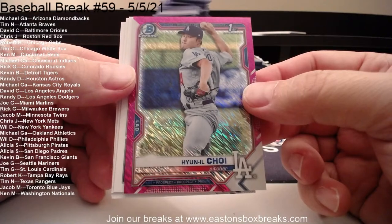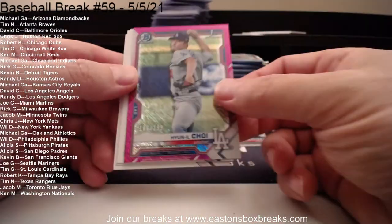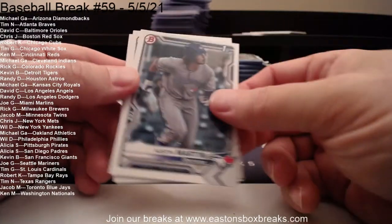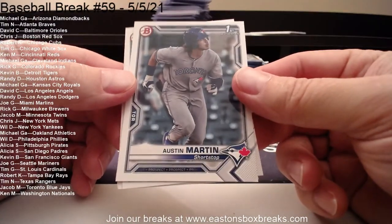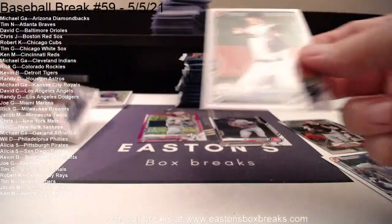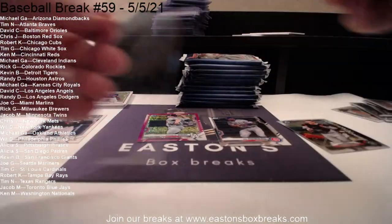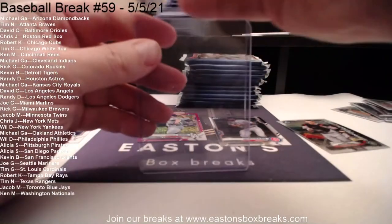Choi, first Bowman, numbered 106 of 199. That's going to Randy and the Dodgers. So nice pickup for Randy. Here's a nice Austin Martin for Toronto. That's going to Jacob. Max Meyer to Miami. And Sanchez, first Bowman to the Sox. So a few nice cards in that pack.